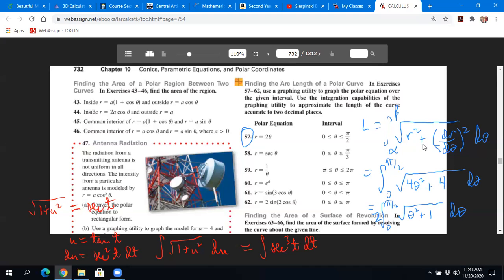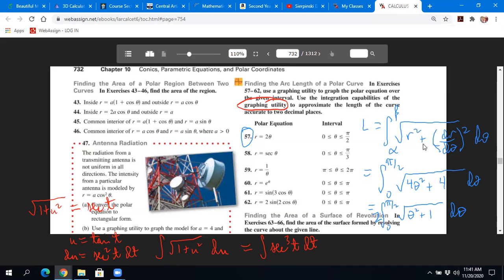The antiderivative of secant cubed is something that we have done before. We did that in the trig integral section, yes? We had the integral of secant, which was logarithm absolute value of secant plus tangent. We had integral of secant squared, that was easy, that's just tangent. Integral of secant cubed is not pleasant, but we still were able to do it. We used integration by parts, yeah? So I think that's why they said to use the graphing utility, but you could do this one by hand.